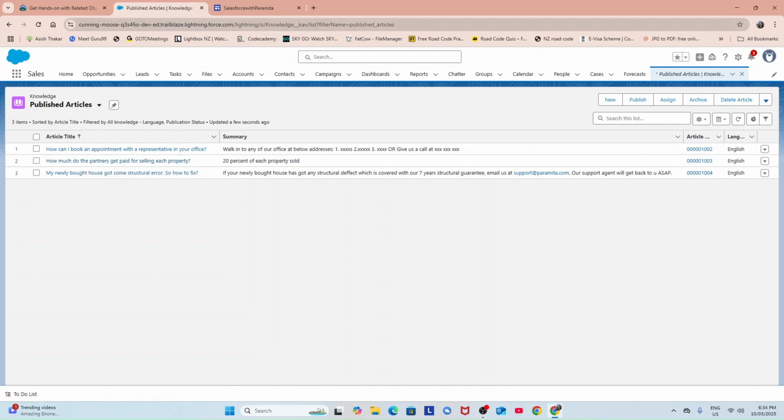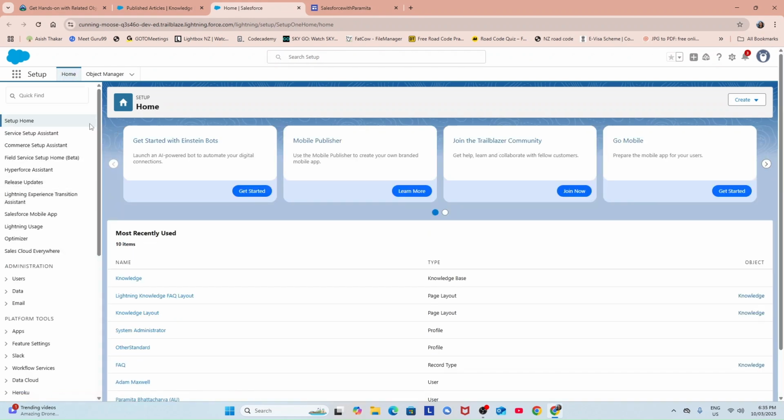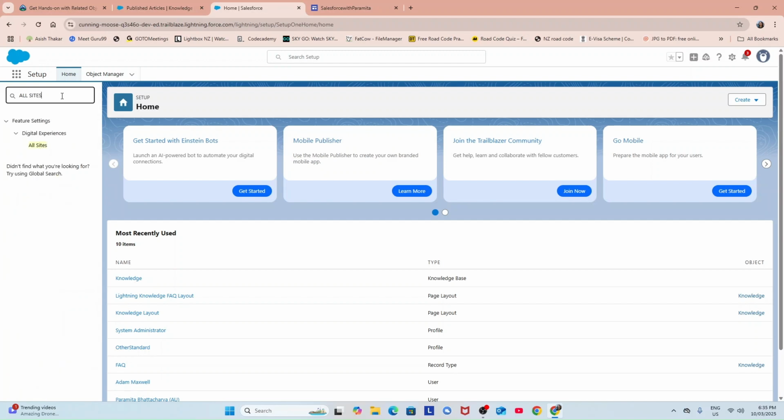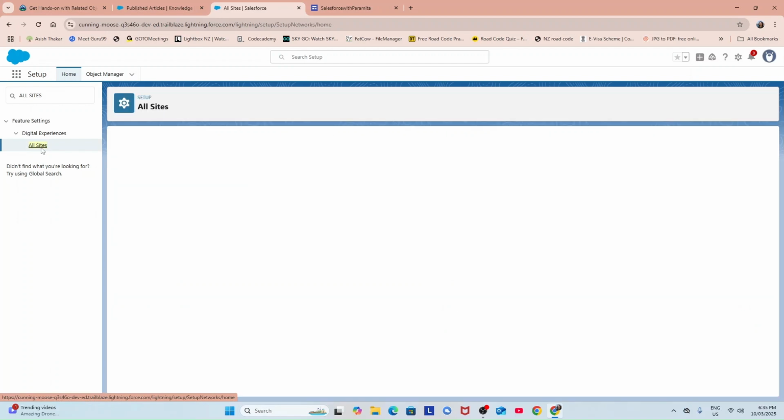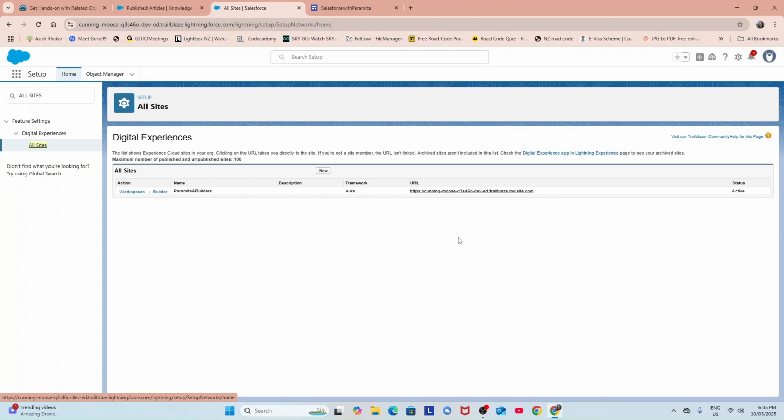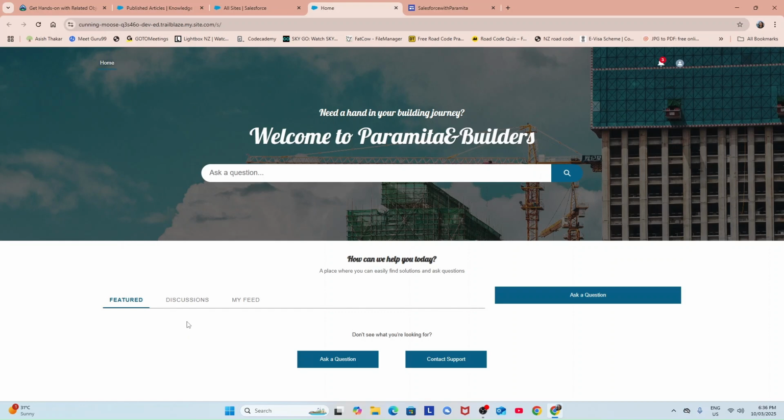If we go to the setup, we'll go to all sites. Okay, but the problem is that now the articles are there.